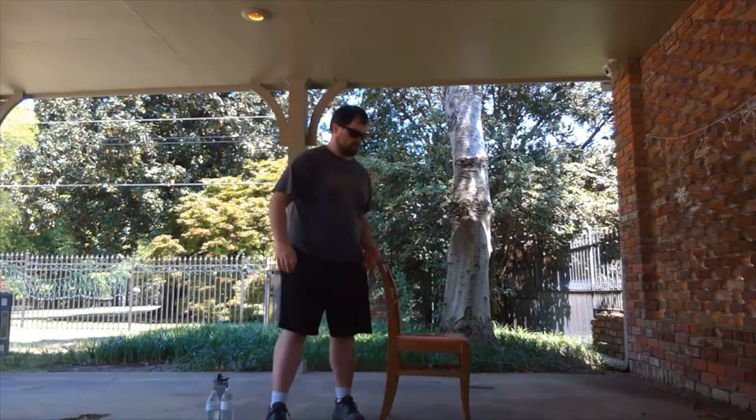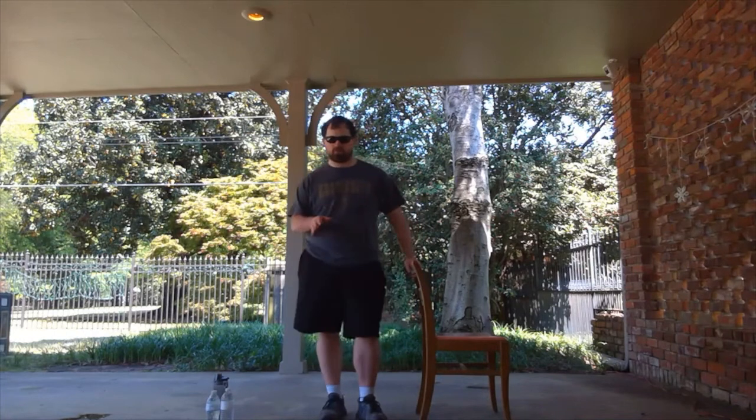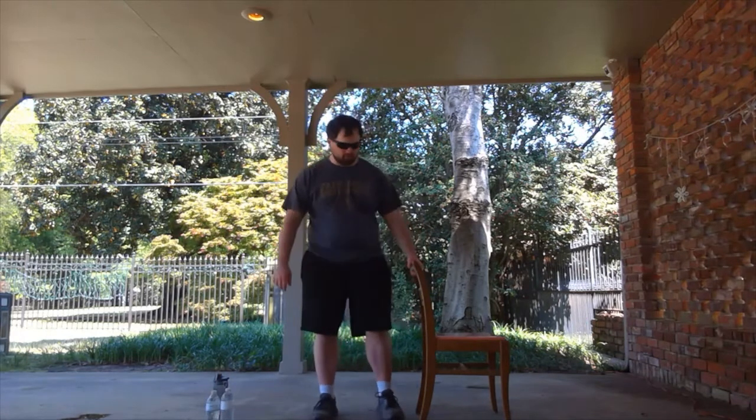You can either do seated calf raises, just like that. You can just sit up, back straight, and just lift your heels off the floor. Or you can stand up to do standing calf raises. I'm going to do standing calf raises, but remember, this is your workout. So if you want to do seated calf raises, that's fine.